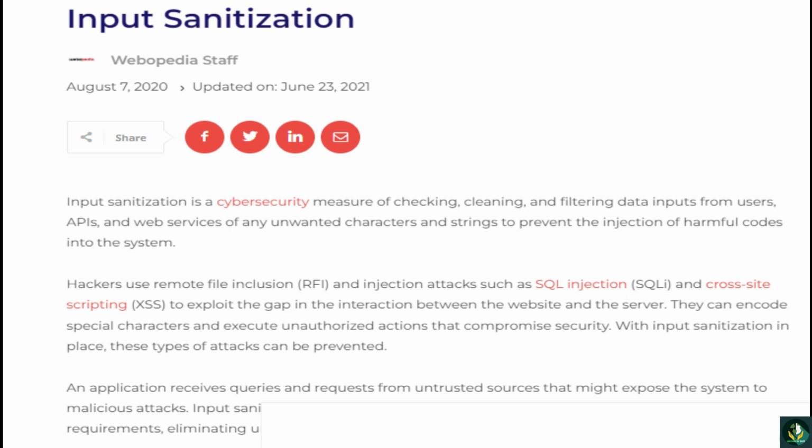Hackers use remote file inclusion (RFI) and injection attacks such as SQL injection (SQLI) and cross-site scripting (XSS) to exploit the gap in the interaction between the website and the server. They can encode special characters and execute unauthorized actions that compromise security. With input sanitization in place, these types of attacks can be prevented.